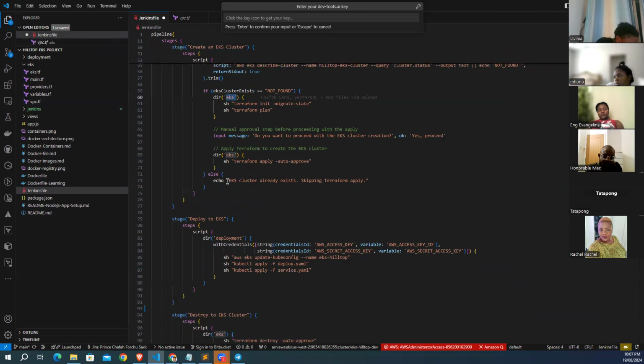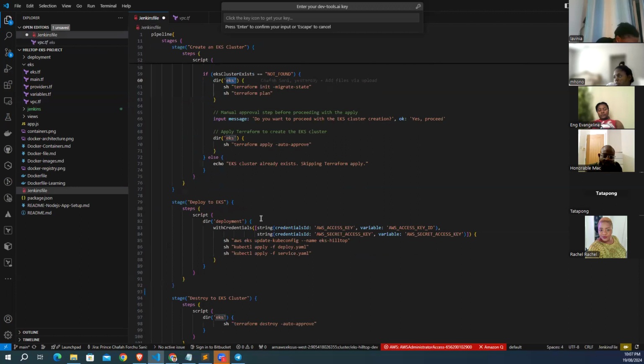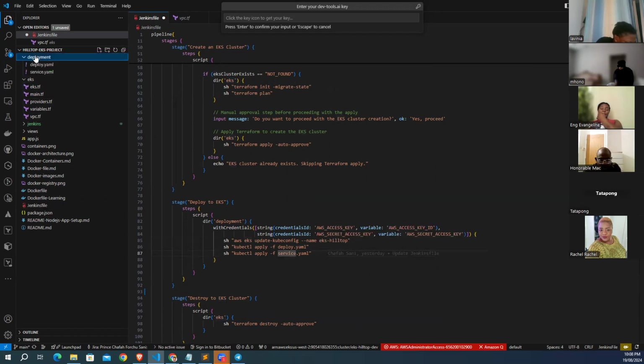After your EKS cluster is created, you then authenticate to the EKS cluster by passing your access key and secret access key that were put in credentials in Jenkins, and then you run aws eks update-kubeconfig with the name of your EKS cluster. Then you run kubectl apply in this directory, the deployment and the service, to deploy these two applications.